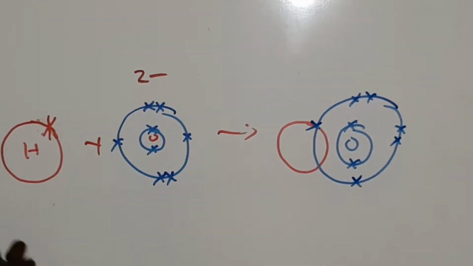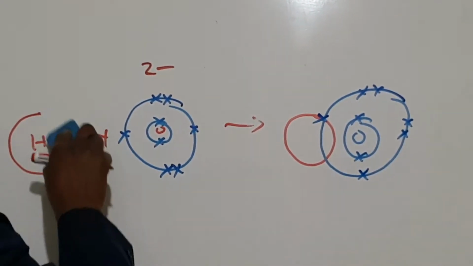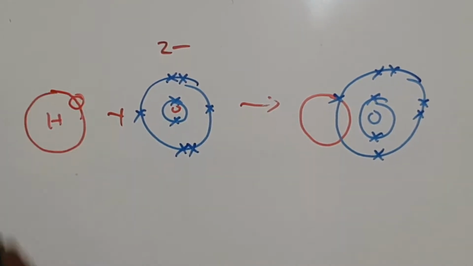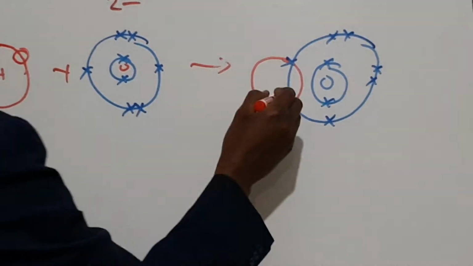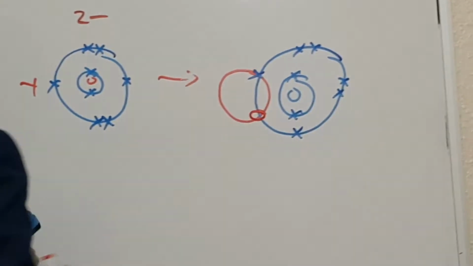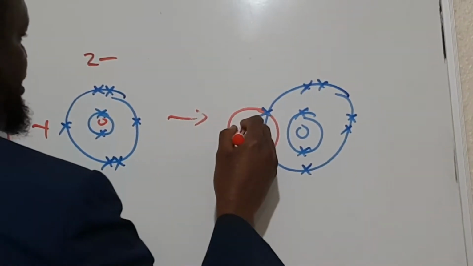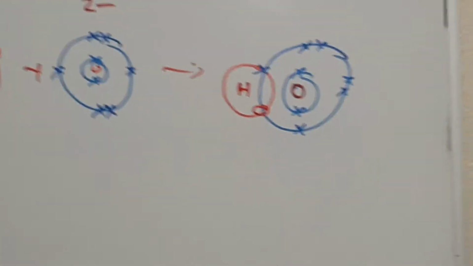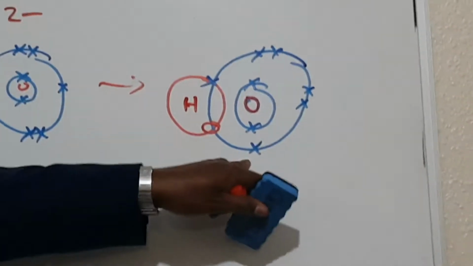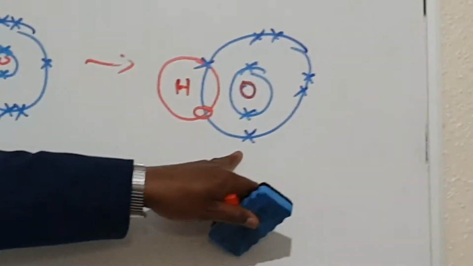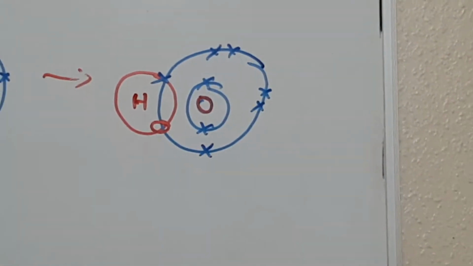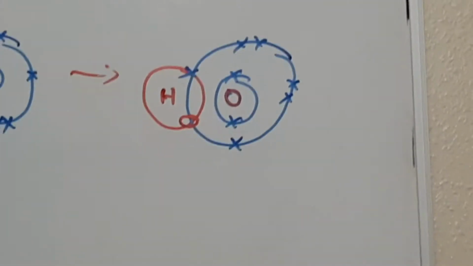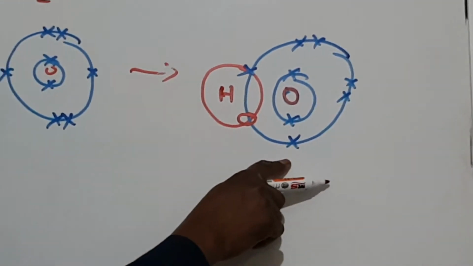Now our Mr. Hydrogen comes with 1 electron. It puts 1 electron here, and we say this is our Mr. Hydrogen, this is our Mr. Oxygen. Now, guess what? 1 is left. Still not happy. So, because electrons have a minus charge, there will be 1 minus left in it.